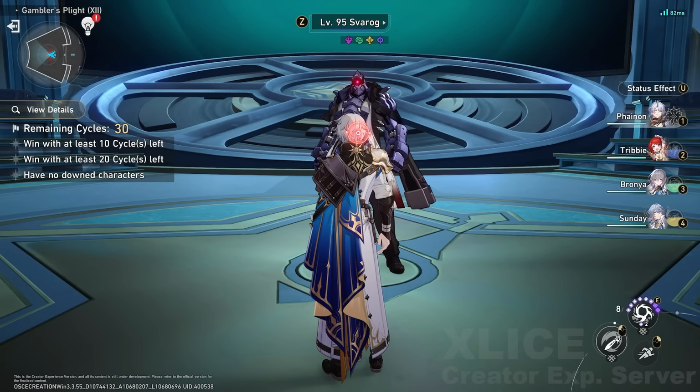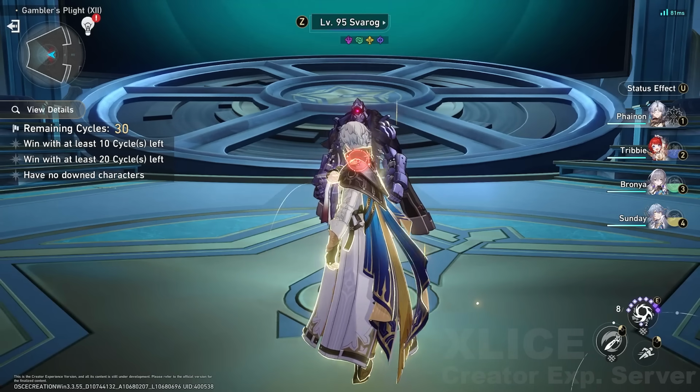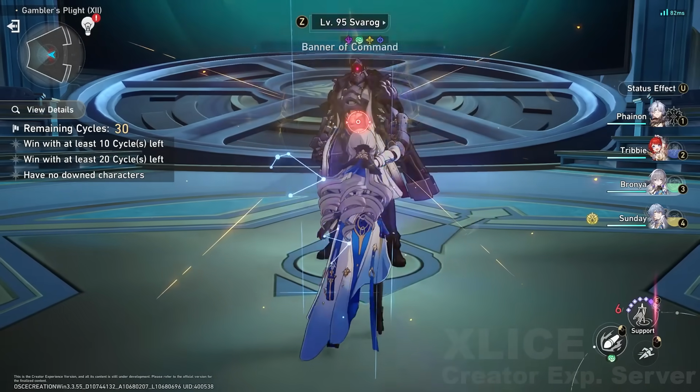We're going Sustainless, and we're bringing in Tribby. Tribby's gonna provide a vulnerability percent and res pen, which is quite insane here considering we have double action advance. We have full damage here. Let's go.